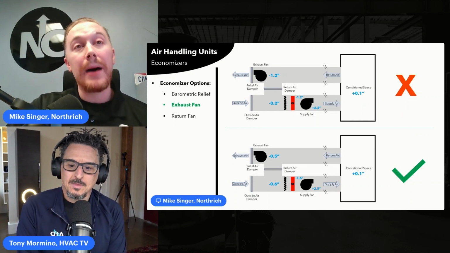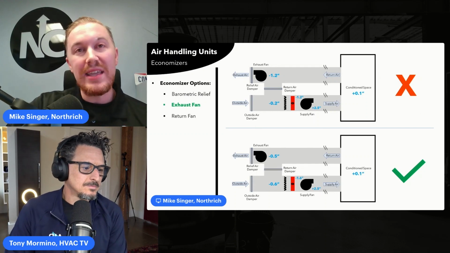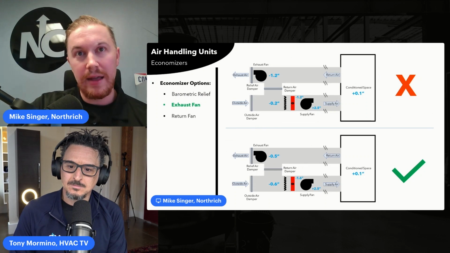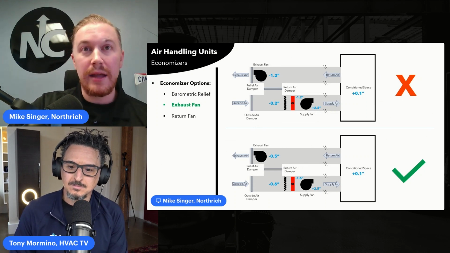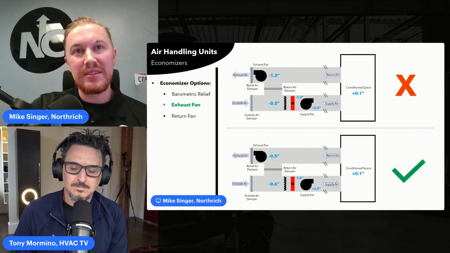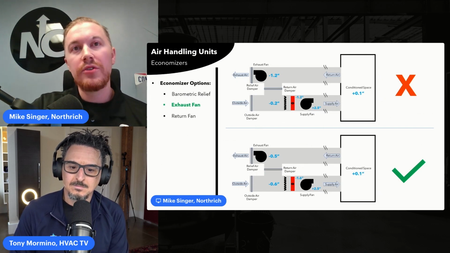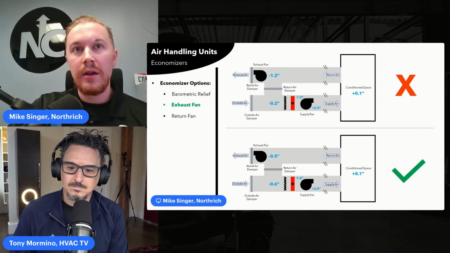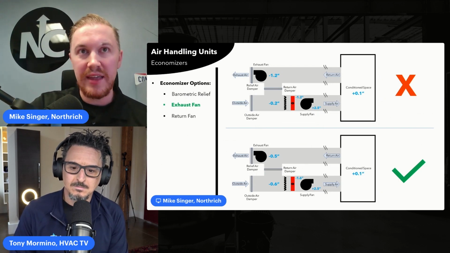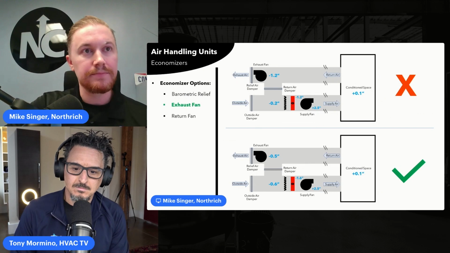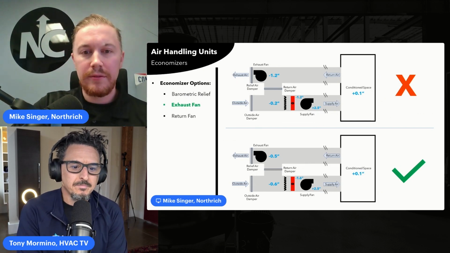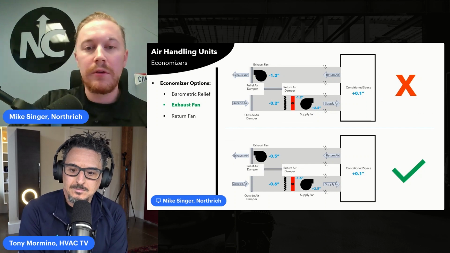So on the bottom part of the slide, we can see a more appropriately sized return fan pressure and return ductwork pressure drop. Here, we can see how flow is induced to the supply fan suction from our outside air position, as opposed to short circuiting due to that negative pressure on the exhaust fan. Okay. Very good.